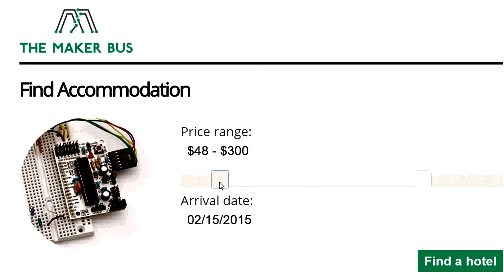I can change the date range here, the price range with the slider. You can put it there, that'll be the same price. So you can have this really big price range, and so that's the range, sets it up here.